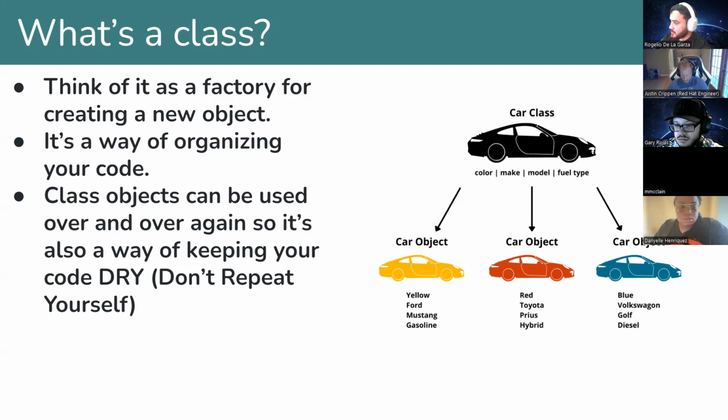What classes allow us to do is create the blueprint for what a default version of something should be, and then it allows us to create different variations of that class, right? It organizes our code, and it keeps us from repeating ourselves, constantly remaking what a car should be, right? We create a default class, what every single car should be, and then we can branch off and make different variations of it, right?